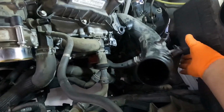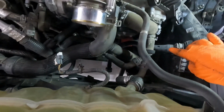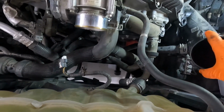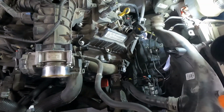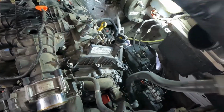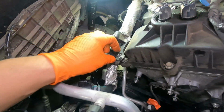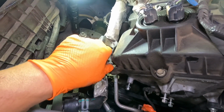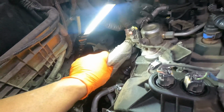Now the front pipe here, it is connected to this pipe which we undid underneath. You see I'm moving it there? We undid that to begin with under the truck, and so all of this can now come up and out together. Go ahead and remove this bracket here. It's held on with two 8mm nuts. And then you can pull it off and put it to the side.